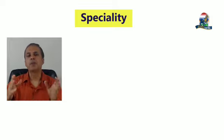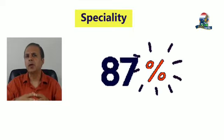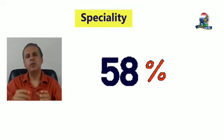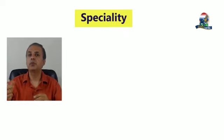But like I said, there are mostly these 6 specialties that most of the IMGs tend to focus on, that account for more than 90 to 95% of the IMG match. There are slight variations, of course, in visa seeking IMGs versus those who do not need visa. And what are these variations?